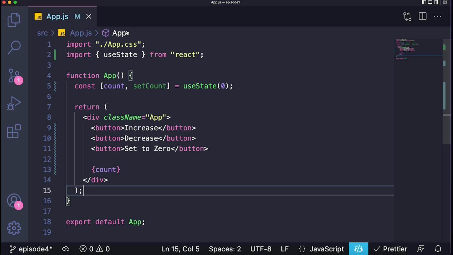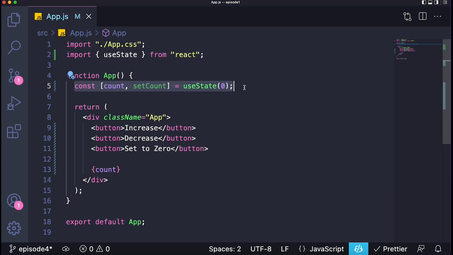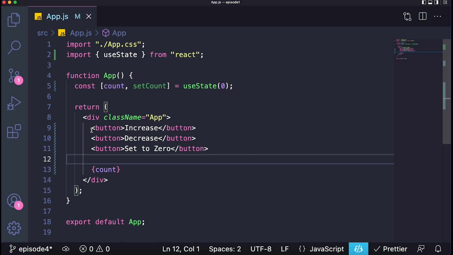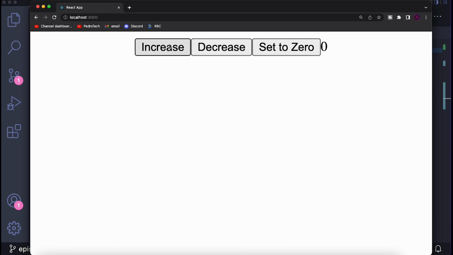So basically what I want you guys to do is you need to create a state called count, which is a number, right? And similar to with the age, I want you guys to have 3 buttons in your screen. I want to be able to click on this increase button and see this number increasing. Then click on this decrease button and see the opposite happening. So the button decreasing, the number decreasing.